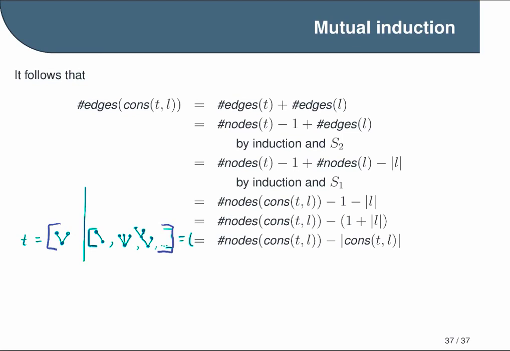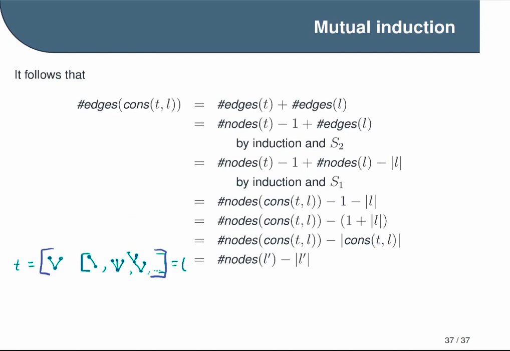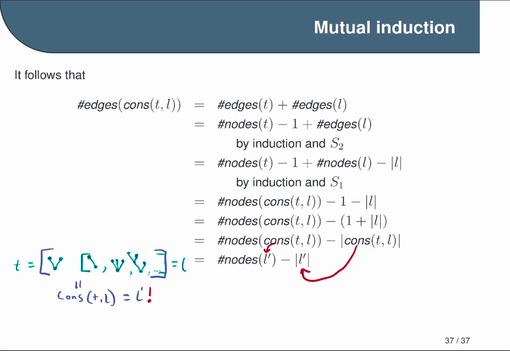And hopefully you agree that if we add one tree to a list, we end up with a new list that is longer by 1. So its length is 1 plus the length of L. That's all we're saying here. But now that we have everything written out in terms of the number of nodes in cons T L minus the length of our rooted tree list cons T L, all we have to do is go back and remember that cons T L was the form of our rooted tree list L prime, which had the derivation height of n plus 1. If we substitute that in, we have proved our statement S sub 1.